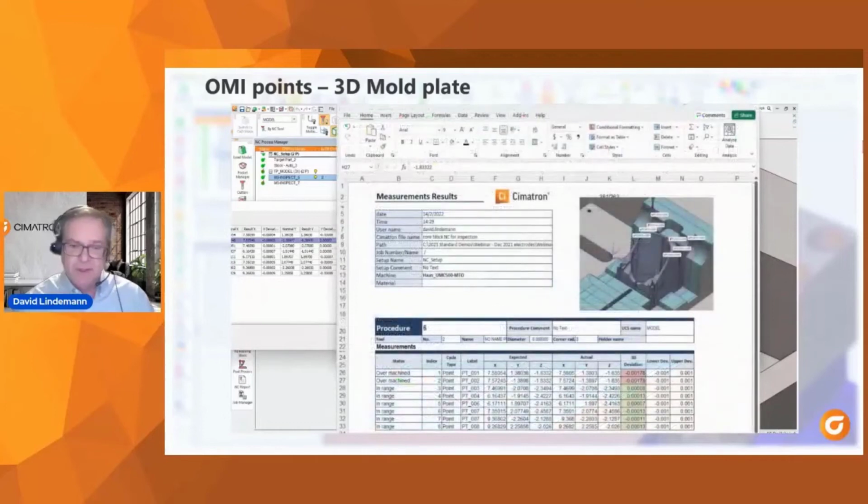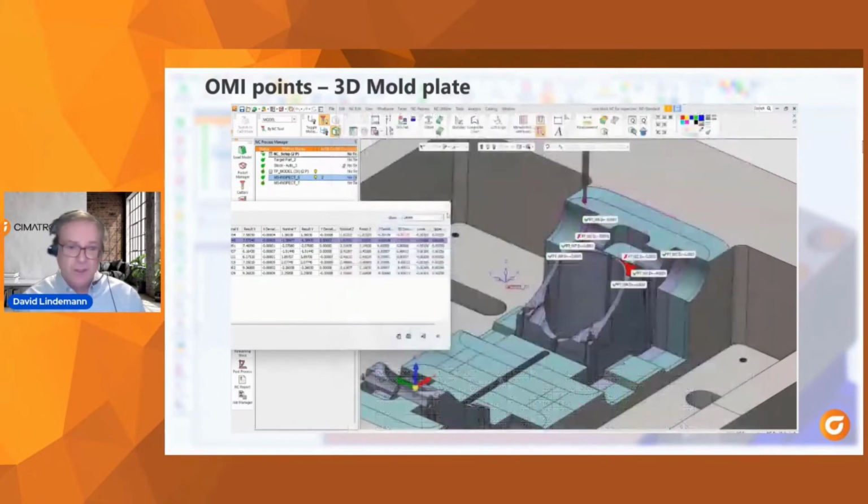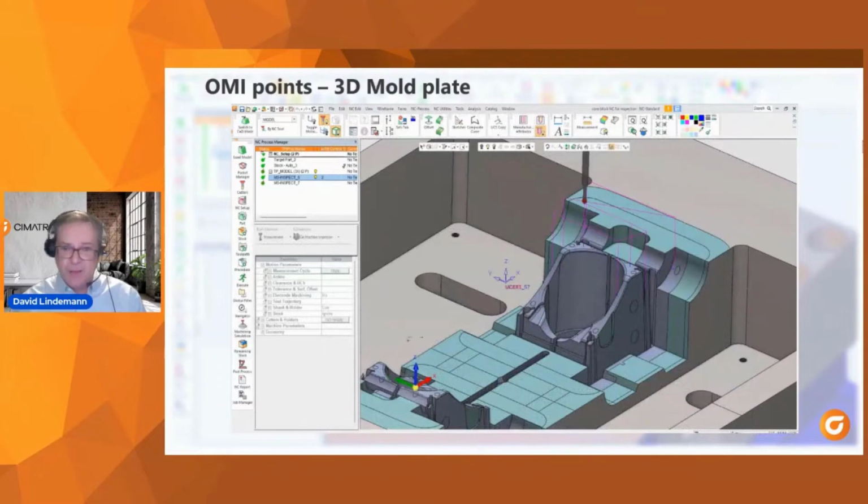From here, maybe I'm going to generate my Excel spreadsheet. Again, you could customize Excel to whatever works best, and I can propagate that information to others. They can look at it together, and we can make the decision. What happened? Did the tool offset? Was it wrong? Do I need to maybe drop and remachine? What are we going to do so we can still use this mold plate? So that's valuable information while I'm on the fly in my process, and not having to set that back up after taking points.